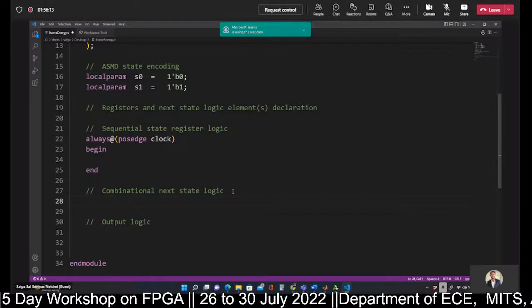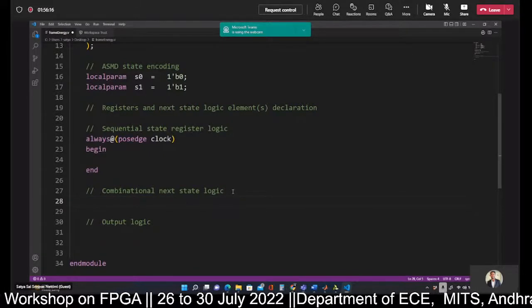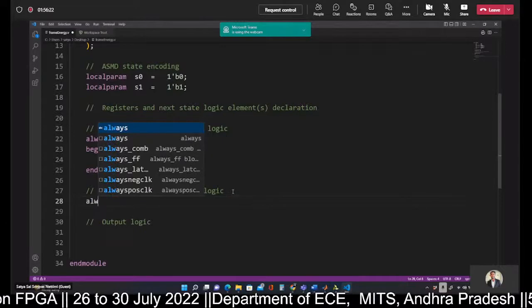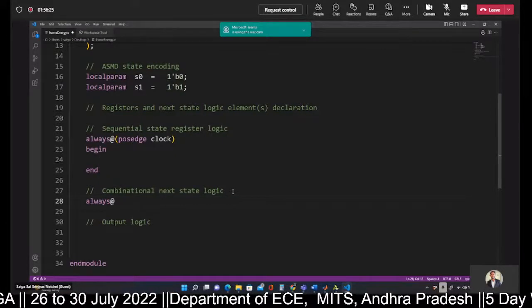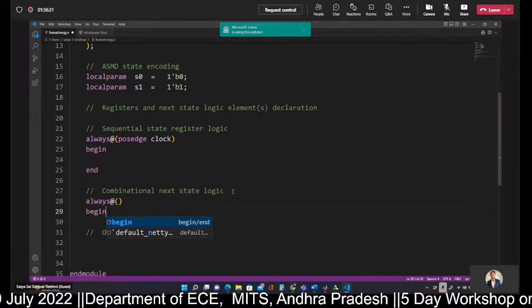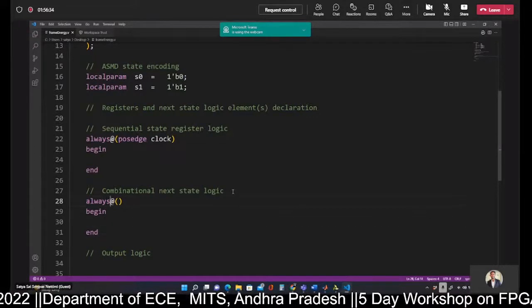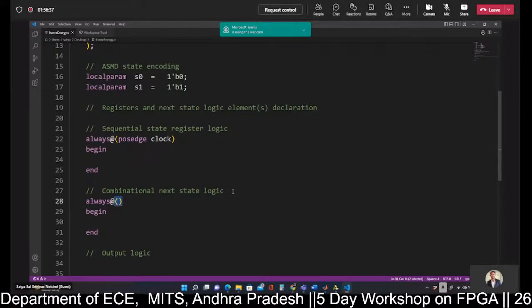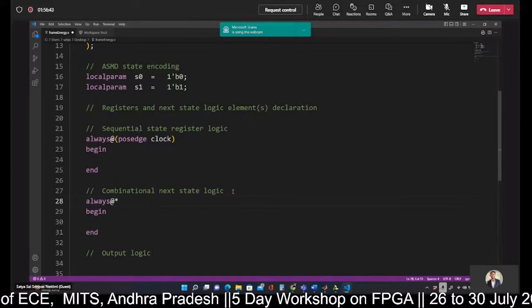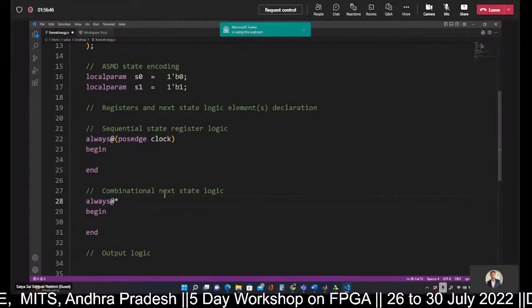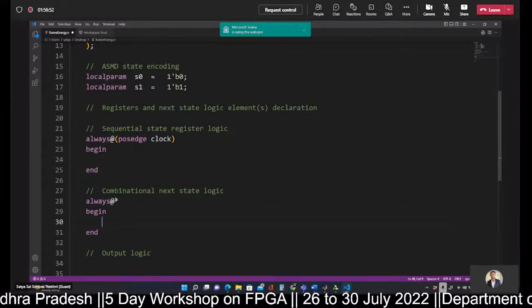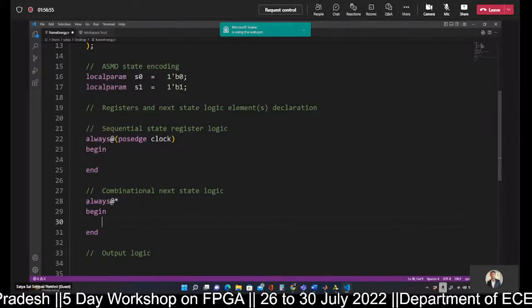Again in behavioral, we have to use only procedural statements. If you want to use procedural statements, you have to use an always block. So again, always. And I told you a blind thumb rule: in case of a combinational logic, you keep the sensitivity list to be star. Star means it will be sensitive to all the signals, not with respect to a specific signal. So for combinational, we will generally use this star notation. So always at the rate star.